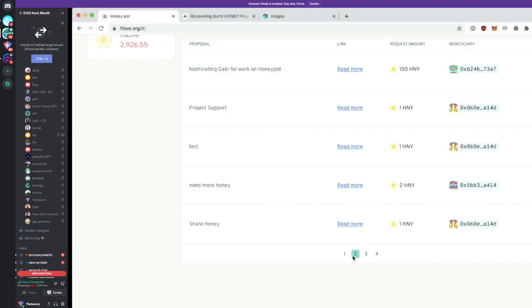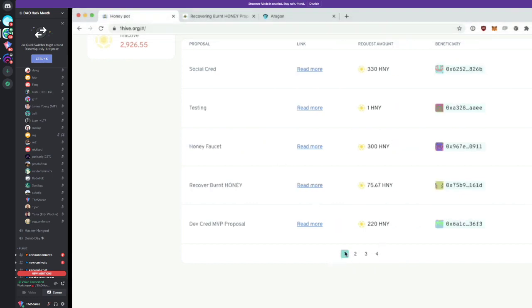Then you have situations like the dev cred and social cred proposals that are funding initiatives that haven't happened yet. They need to be organized and developed, and in those particular cases, they would be distributing honey over some period of time.